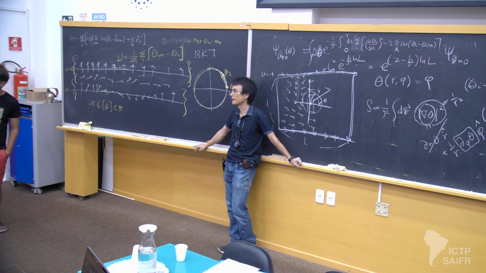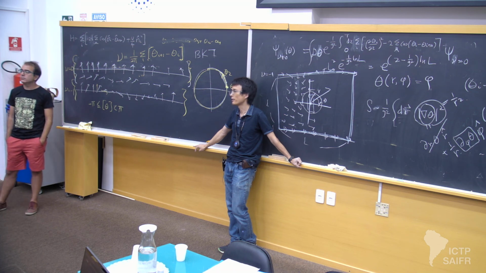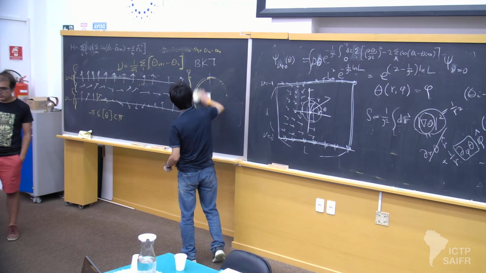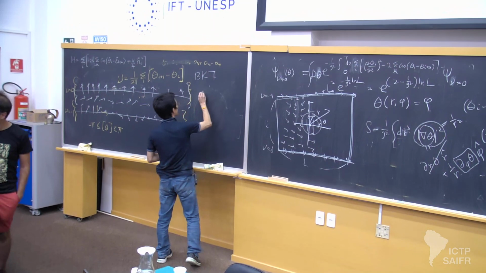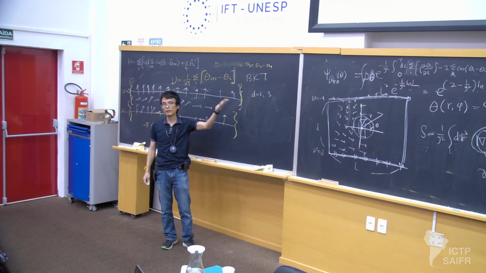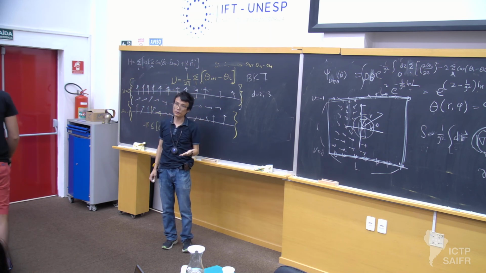Nice. Another quick question: I remember that in the last class you mentioned something about scale invariance and the fractal behavior of such systems. But now we have concluded that in infinite dimension, the U1 symmetry is broken. So how do we keep the fractal behavior and still break the symmetry? So let's say we are in D equal 2 or 3, and there we know this U1 symmetry can be spontaneously broken.